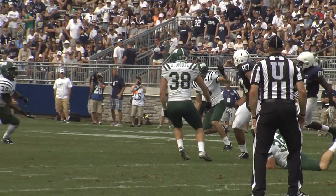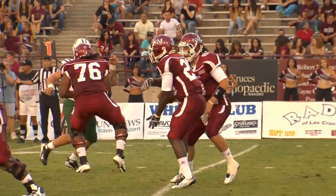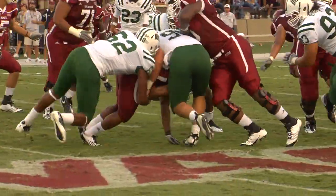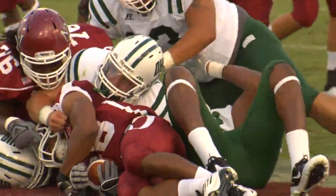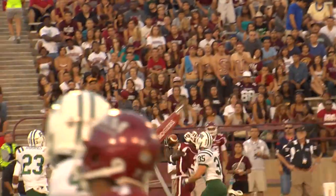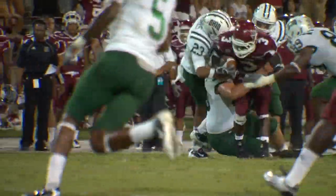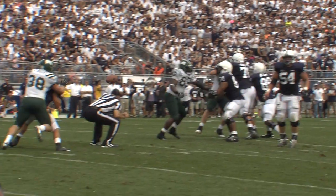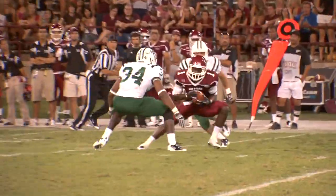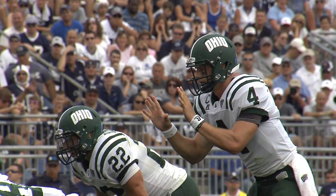Penn State's offense was balanced. New Mexico State must throw the ball to have success — they're really one-dimensional. They don't run well, just two and a half yards per carry against an FCS defense in week one. The Aggies threw for 362 yards against the Bobcats last year, and threw for 367 last week. Penn State completed 56% of their passes last week against Ohio and hoped their balance would aid in that department. Ohio stood tall against that setup. So knowing the Aggies will have to, and will, throw should give Ohio a chance to lock down and dominate.